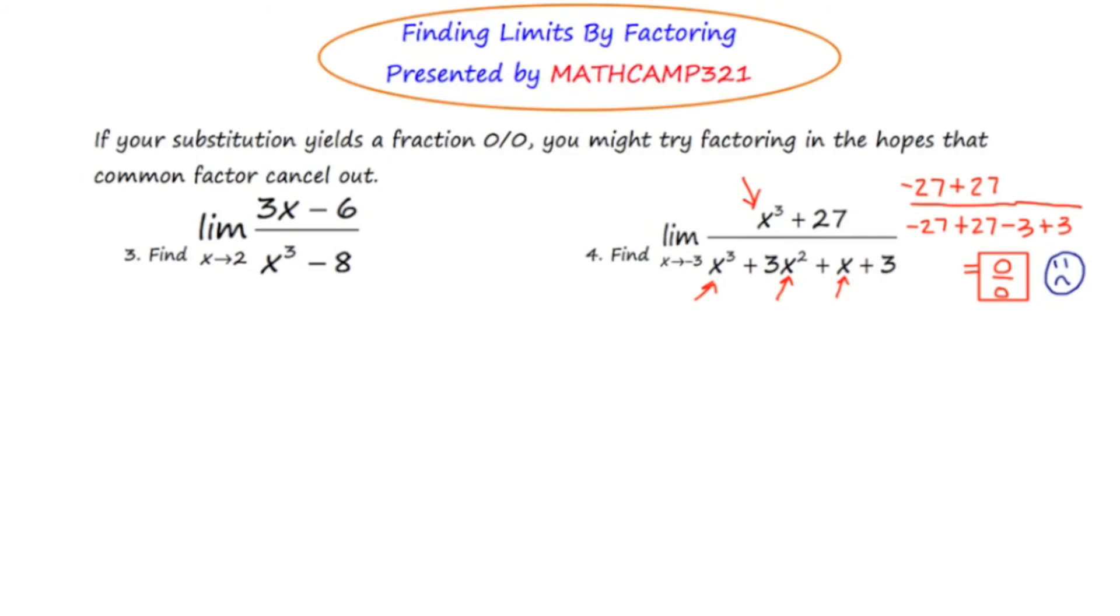And in this video, what I'm trying to get you to attempt is that if you do get 0 over 0 to consider factoring in the hopes that there are factors common to the numerator and the denominator. So I'm going to rewrite my limit expression. I'm going to factor the top or the numerator as a sum of cubes. And using our last example, we know that that's going to give us a binomial times a trinomial. The cube root of x cubed is x, the cube root of 27 is 3, our first result squared is x squared, the product of our two results is 3x, and we end with a 9. And then the placement of the pluses and minuses can be found using SOAP, same, opposite, always positive.